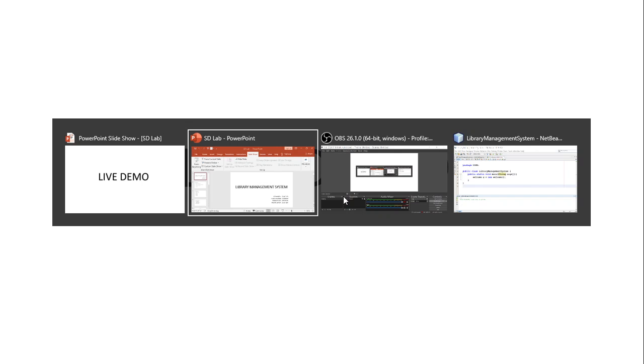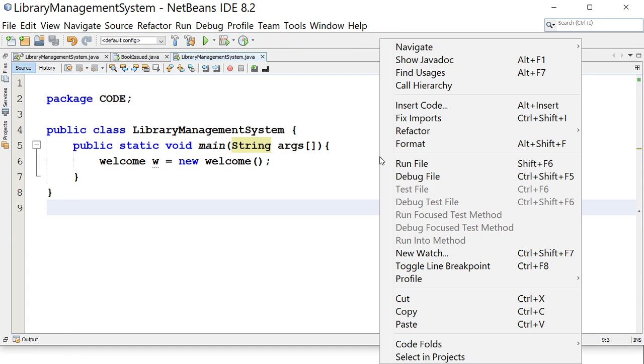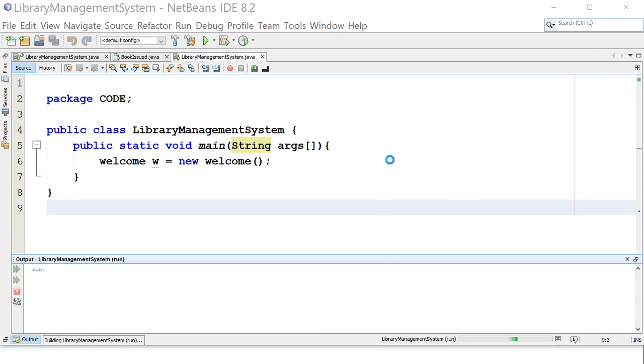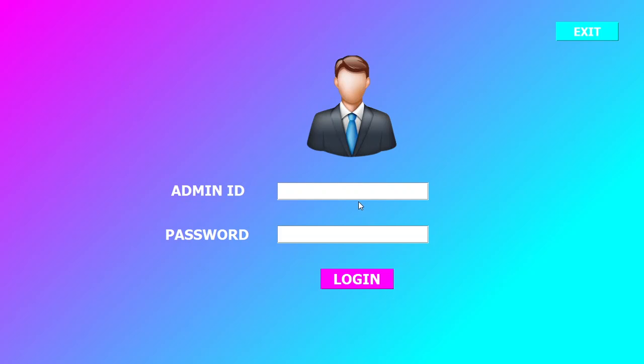Now I will show you the working demo of our library management system. At first it will show this welcome screen. After that we need to enter the login details.